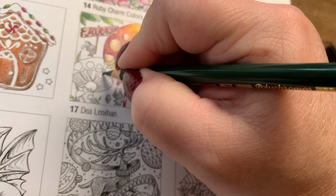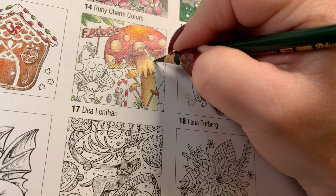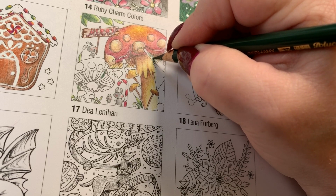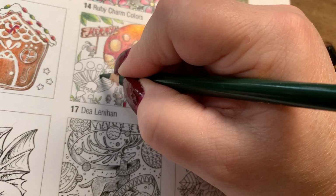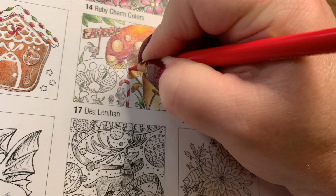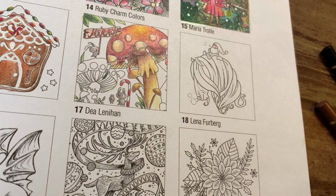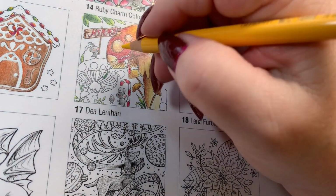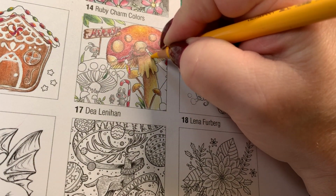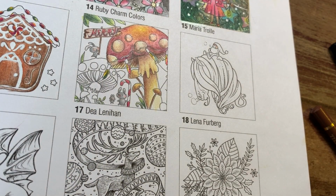We'll do a little green light here and here. Then we'll do a red light, green light. Remember that game? I used to play it a lot when I was a kid. Red light on this side. The centers are going to be yellow because they're lit. Do a nice glow on that.